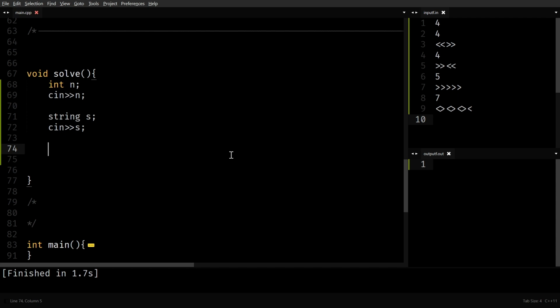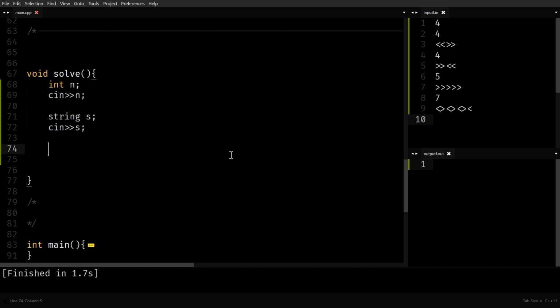So I've already taken the input. Now what we need to find is the maximum run of same signs. If you remember in the previous question, we had to find the maximum run which satisfied some inequality. So this is a very common pattern when you want to find a maximum contiguous segment which follows some property. Here it's simple. You have to find the longest segment in which the same signs are there. So that's a very standard way of doing it.